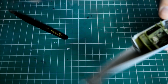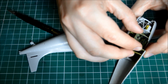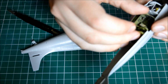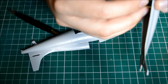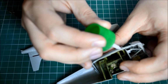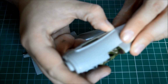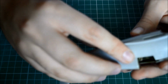Tell you what we're going to do. Going to take that off. Okay, that's too low down. Oh, I see now, I think. Okay, right, so that's like that. Sorry, this is taking a while. Put some glue on the end of here. Put this piece on.